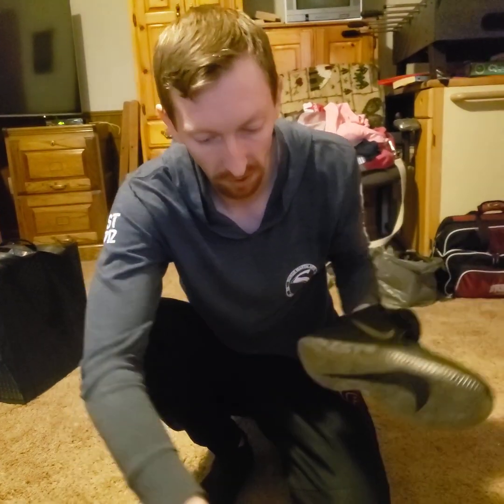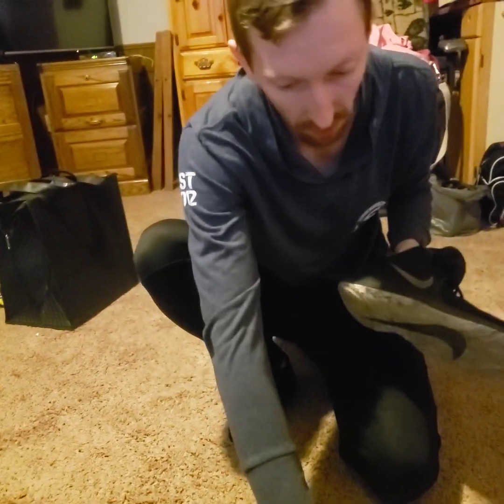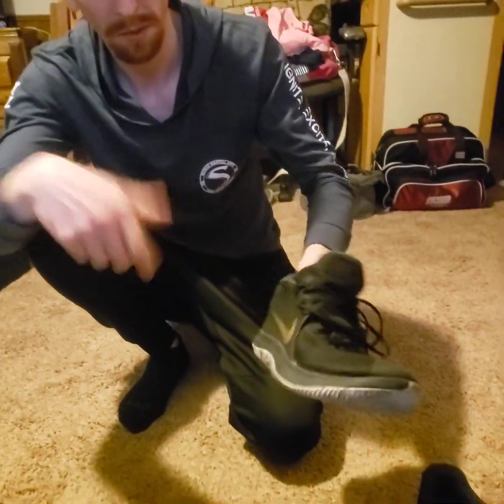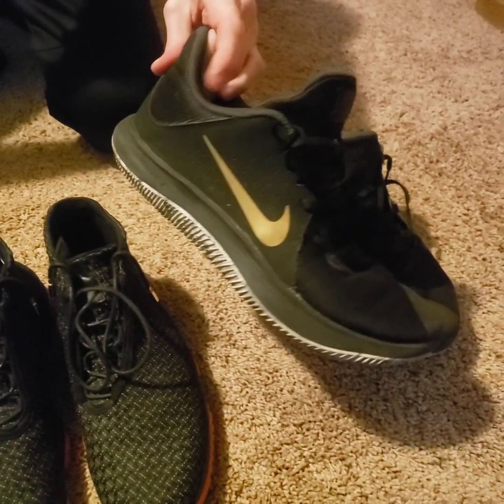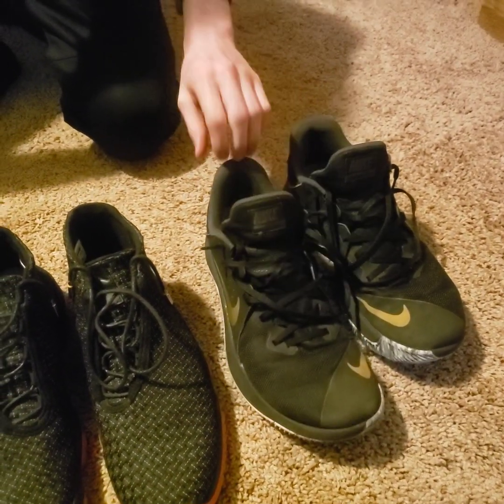Now the cool thing is, Jordan did these as highs, and they're called Flyby Unlimited highs, and they're Jordans with a different bottom tread to be similar to the tread of these, but they have a better seal because they're made for basketball. These are made for just out in the street, whatever. You can play basketball with them, but they're low, so you've got to watch your ankle. That's why I went with the Jordans.